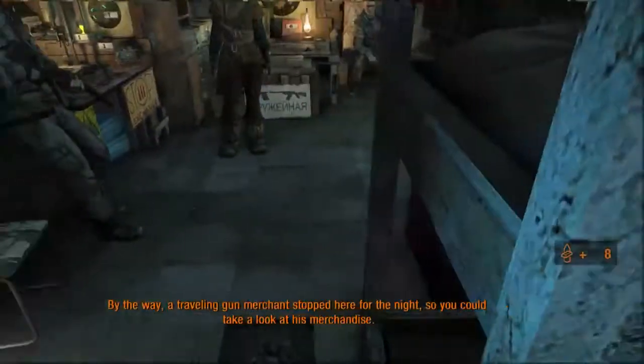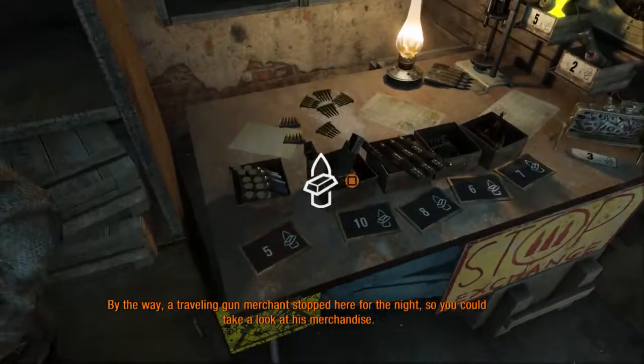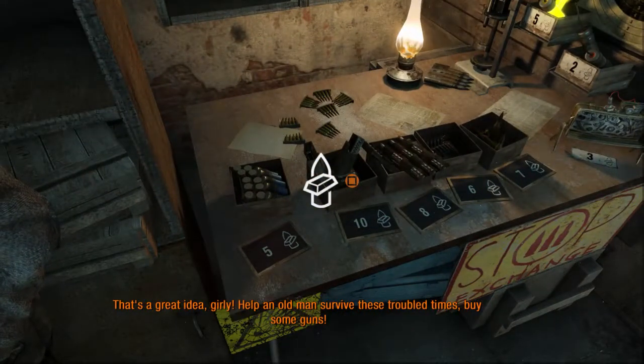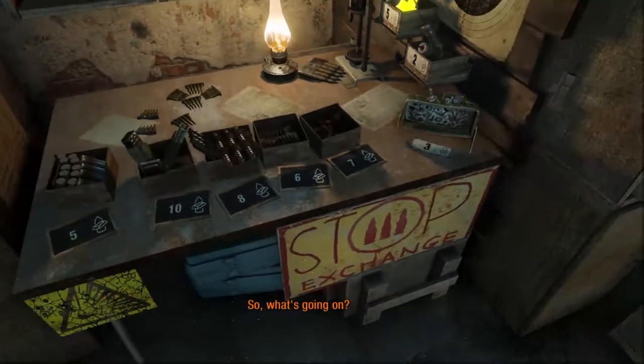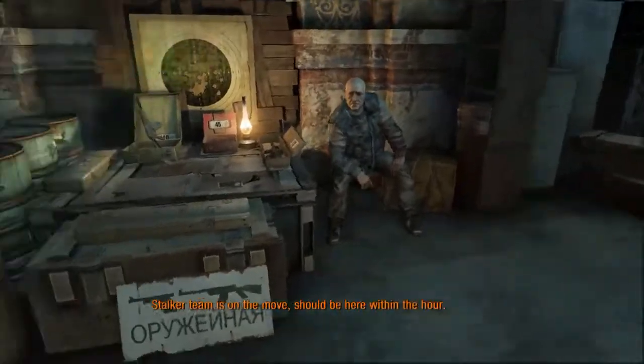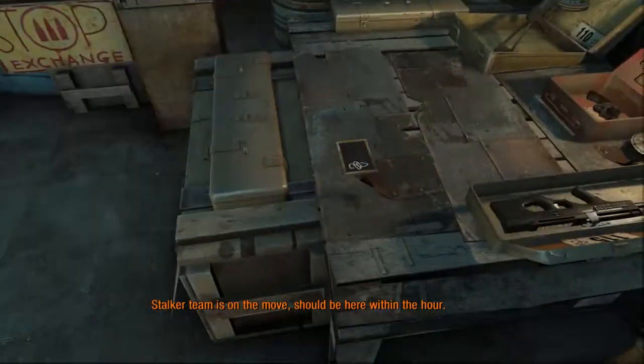There's some currency and still no filters. The traveling gun merchant stopped here for the night so you could take a look at his merchandise. That's a great idea, girlie. Help an old man survive these troubled times. Buy some guns. So, what's going on? Stalker team is on the move. Should be here within the hour. Great.